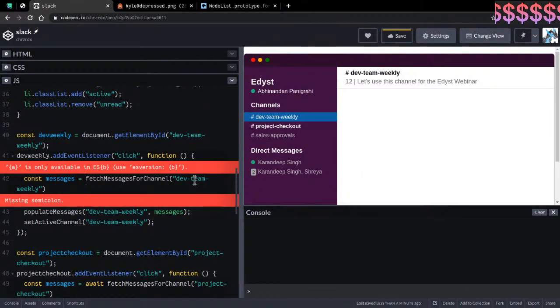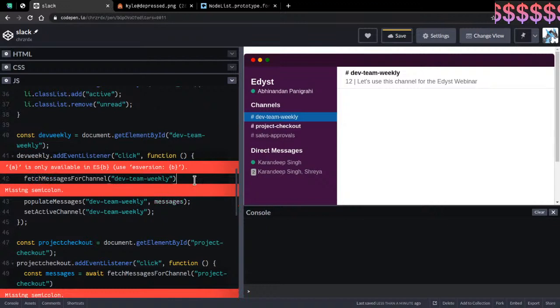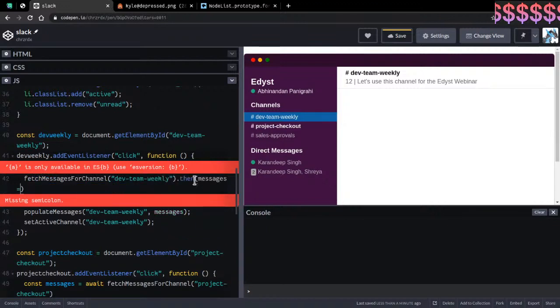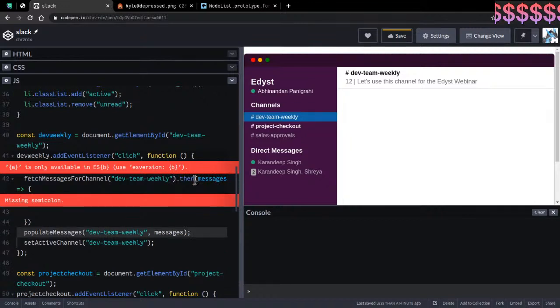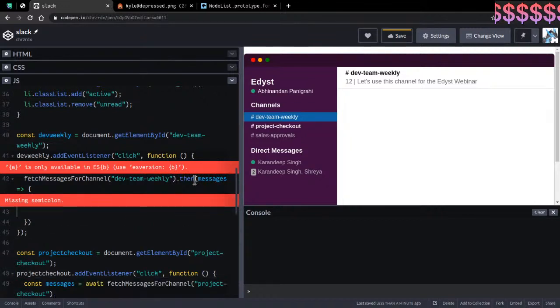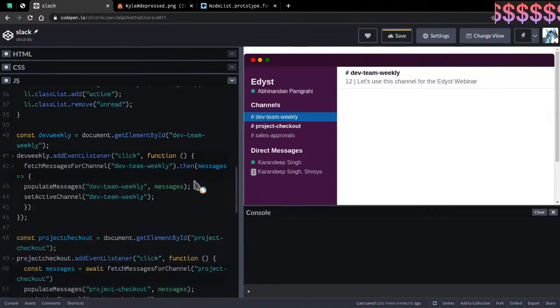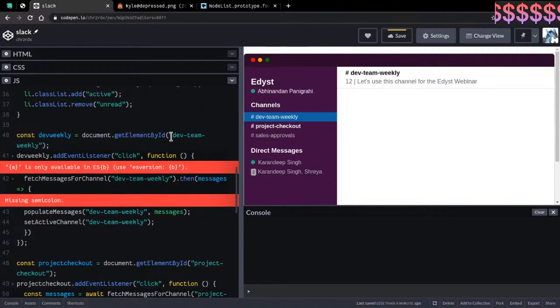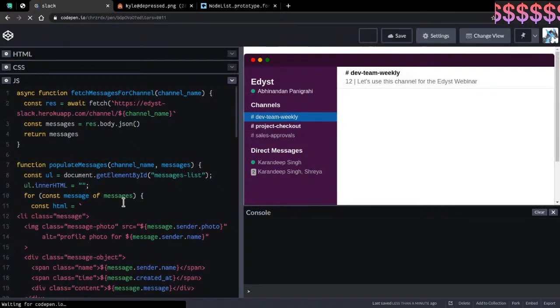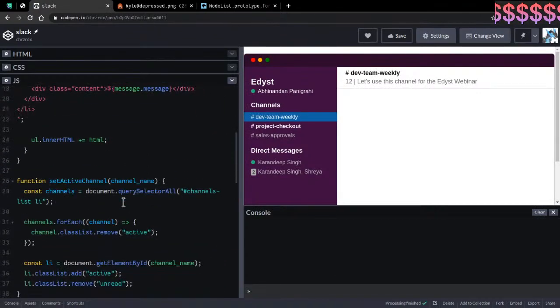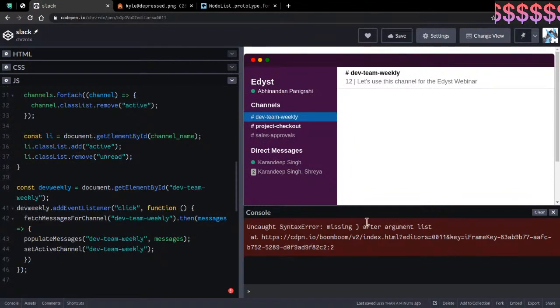Okay, so turns out I don't think we can do fetch messages for channel here. Okay, let's see if this works. I don't know what this error is. Maybe I don't know. I'm struggling a little with CodePen today for some reason.